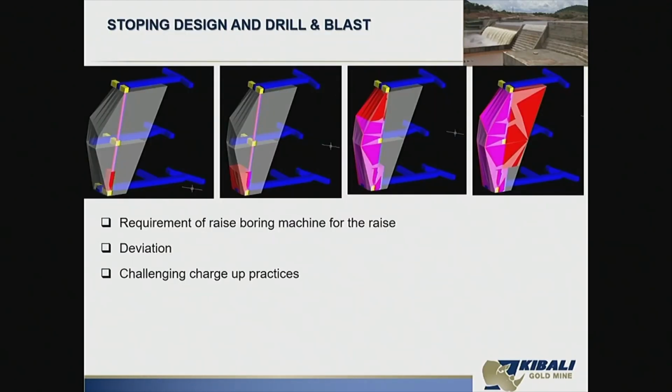Just quickly on the stoping, usually the biggest one is that when you increase your stope length, you need to use a raise boring machine. That's a way that you could mitigate the deviation issue. Otherwise, you might not even find your hole because it ends up becoming spaghetti and stuff. There are a few other techniques that you can come up with in terms of avoiding this in production drilling, but the raising is still going to be challenging, which would require a raise boring machine. So you can do up and down hole drilling to reduce your hole length.